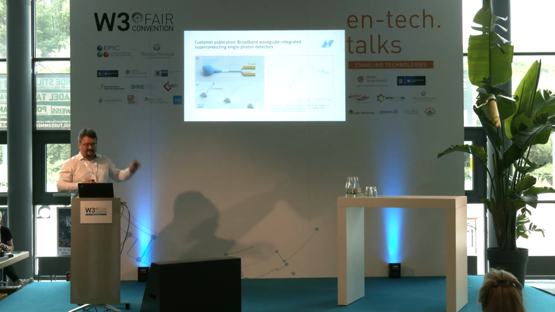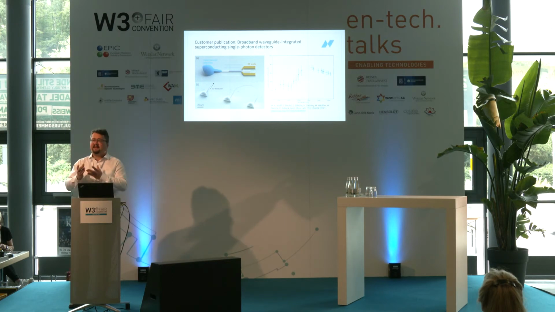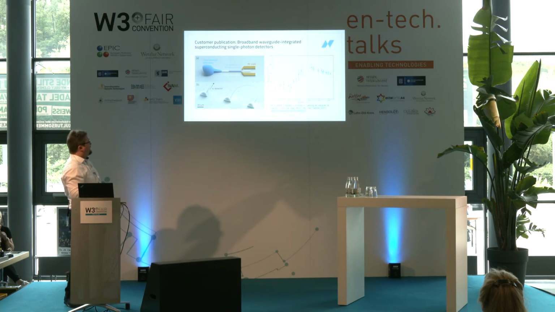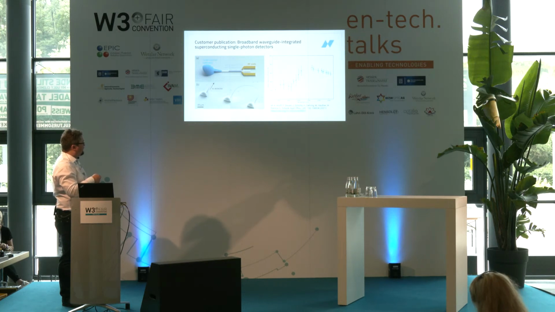Same group, different publication. Now we're actually dealing with quantum technology. We're dealing with single photon detectors. If you want to send a single photon over a large distance, at some point you have to detect this thing. You have to take a single particle of light and generate a macroscopic signal from that. And for this also you need to, of course, have a very high degree of coupling. So here they have the same basic situation. They simplified it to make it easier to print. You still have a lens and a waveguide guiding light into a different waveguide on the chip.